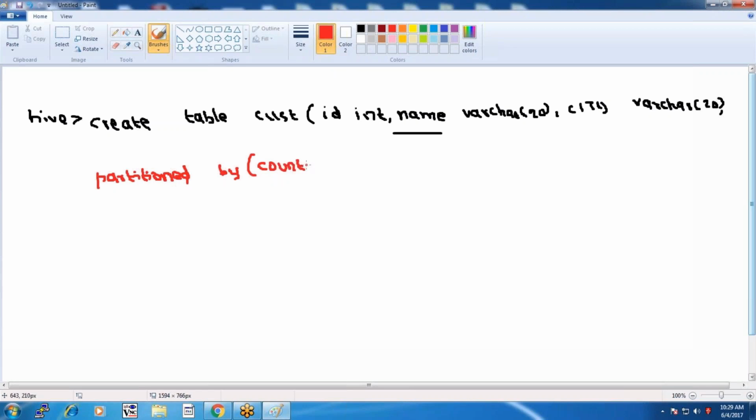So I am going to make a partition based upon country. Also I am going to make a partition based upon state according to our requirement, state varchar. Then I want to specify the row format delimiter.